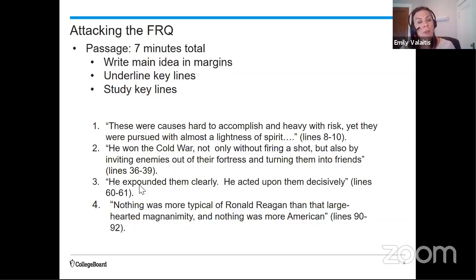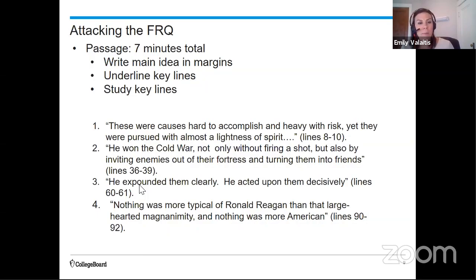So try to spread them out. All of these, I think, are great lines, and I think that they capture a lot about the prompt itself and her respect for Ronald Reagan and how she was feeling as a speaker. So the first one's really talking about how he faced significant challenges like an assassination attempt, but that he did it with a free spirit, with a heart, a lightness of spirit.